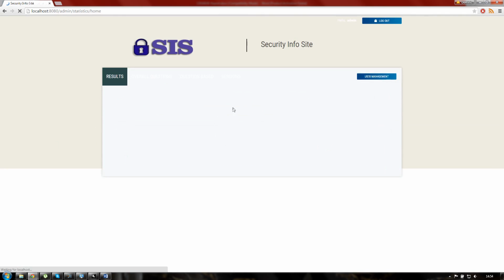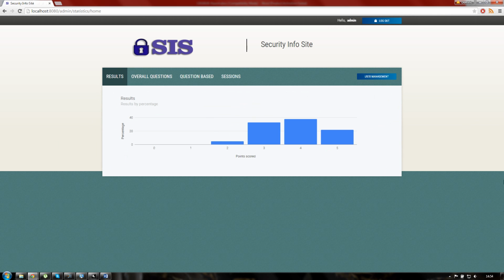Great. Okay, in statistics we can have a quick overview of all kinds of statistics. I don't have much time to run through all of them, but let's say these particular ones, the first statistics that you see when you go into the statistics page. This is the overall statistics of performance since the system has been running. At the minute, I have set the prototype to work on 5 questions per test. So you have correct answers from 0 to 5, and the percentage of people that got them.